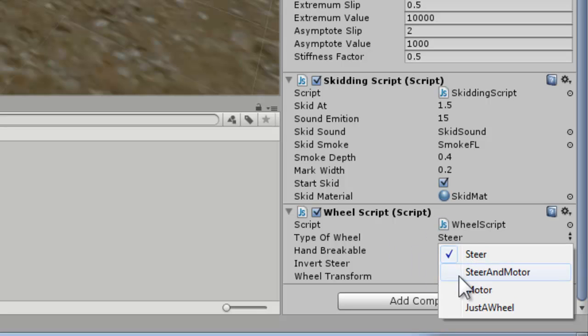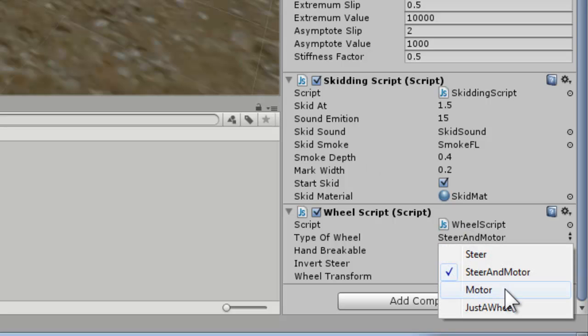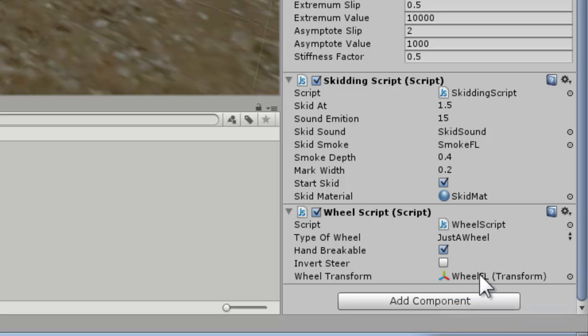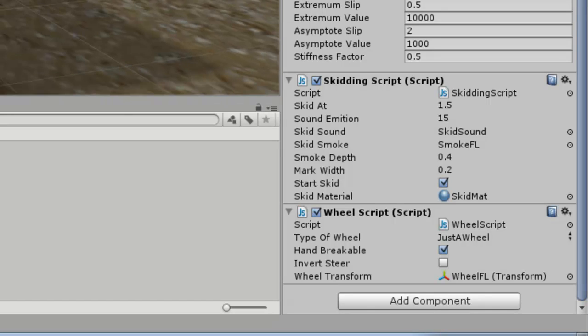If you apply this to a wheel, then that wheel has steer angle and motor torque. Third one is motor. If you apply this one, that wheel will only have motor torque, no steer angle. And the fourth one is just a wheel. If you do this, then there will be no torque and no steer angle, it would be just a wheel with the suspension positioning, and that would be it.